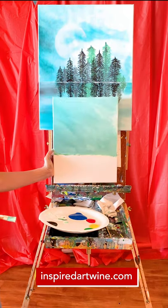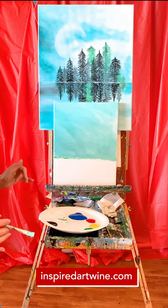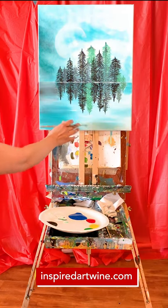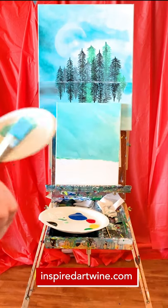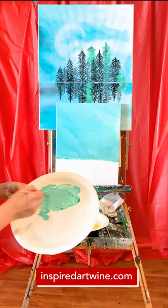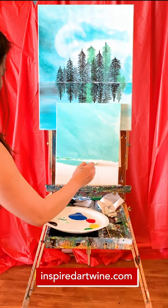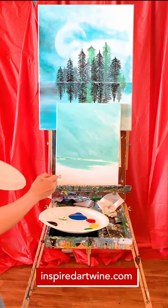And if your brush is too dry and you put that into the paint, it's not going to give you that reflection color as you see right here in the finished piece. So dip your medium brush, or this brush right here, into a little bit of the water and then add a little bit of teal. You're gonna move in this motion horizontally. Now we're gonna keep building colors on top of color.